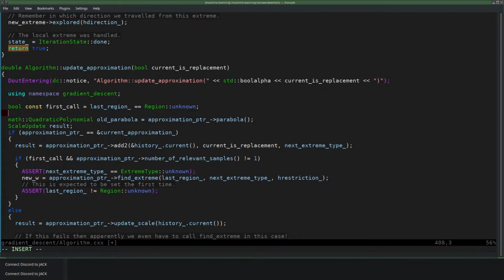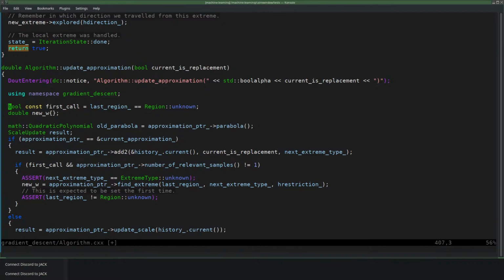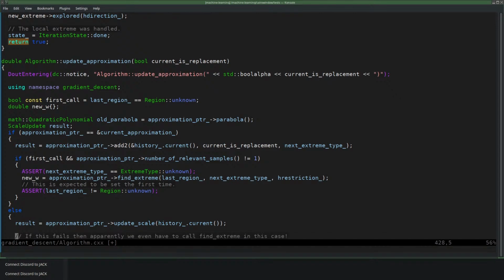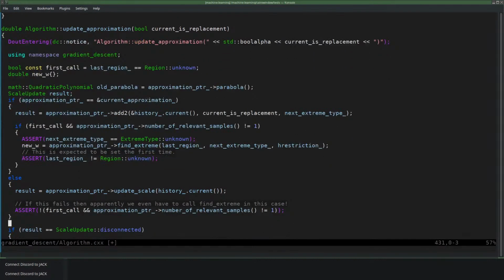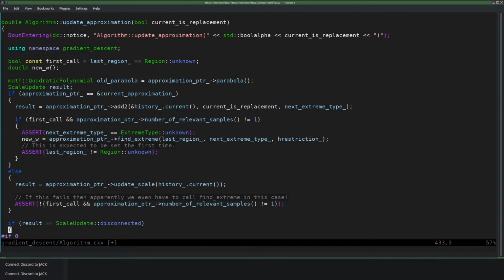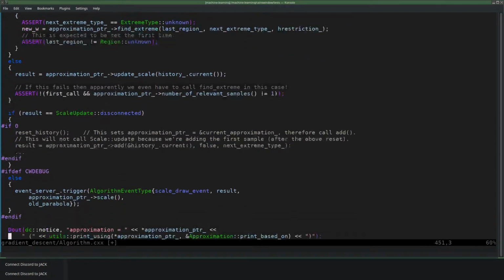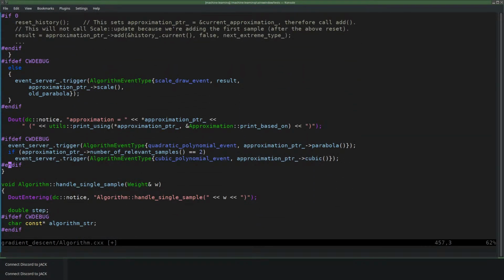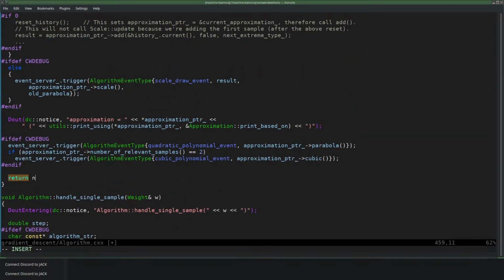Okay, so we have a double, new W, which I initialize with something I don't care about, just because sometimes it's not initialized, namely in this case. And then in the end, I just return that. Return new W.